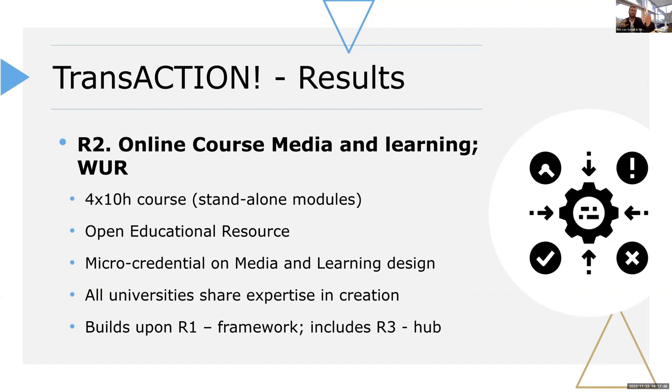There needs to be, we wanted some kind of micro-credential on media and learning design. All universities within this project, so from Belgium, Spain, Netherlands, and Germany, share their expertise in here. So it's not just Wageningen who's telling how to create multimedia and learning. We're all building in this. It just means that we try to steer this a bit in some kind of direction. And the previous results, so result 1, where Han and Evert will share in a minute, and result 3, the hub that Carlos shared, should also have some kind of role. So that's a bit of the starting point.